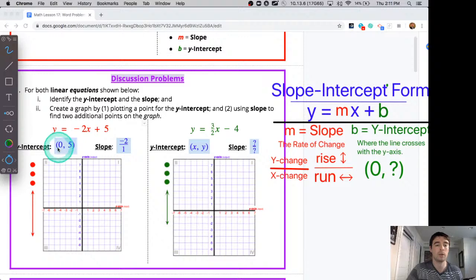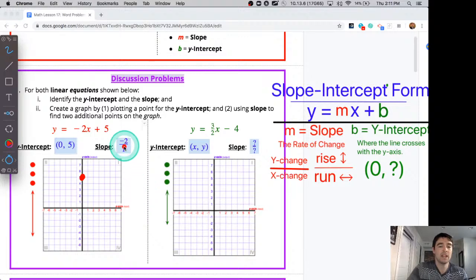And we call the y-intercept the b because it's our beginning point, the first point we probably want to plot. So I'm going to have to plot a y-intercept of 0 and 5, and a slope of negative 2 over 1. So if you were to double click on this graph at home, that will open it up and allow you to edit. I'm just going to plot points directly on it. If it's 0 and 5 for the graph's y-intercept, this point right here, where I'm about to put a red dot, this point represents the y-intercept, and that should really be the first point that ends up on your graph.